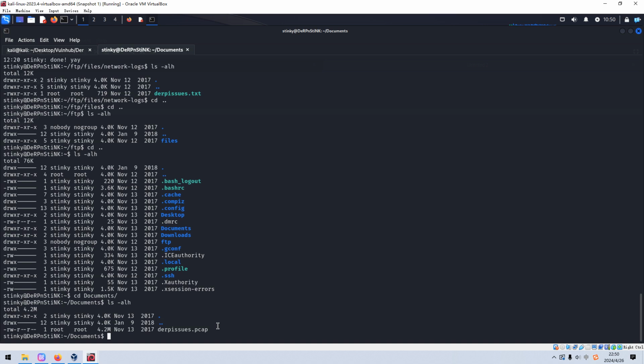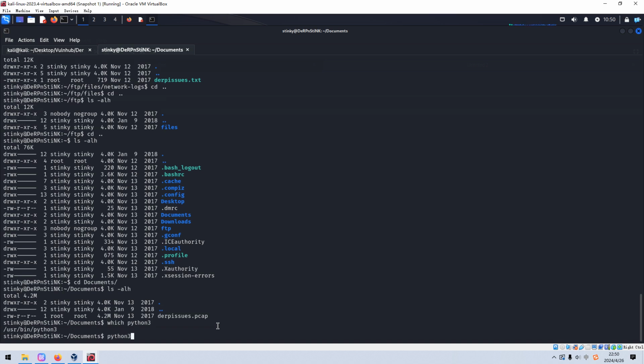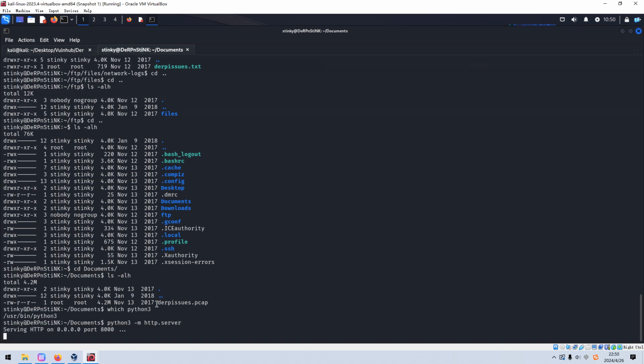How to do? There will be several ways. For example, we can use Python on the target, or we can use Netcat, or many different ways, right? So the easiest way is to set up the server. I need to check whether Python 3 is there. Python 3 is there. Python 3 http.server, and the server is set up.